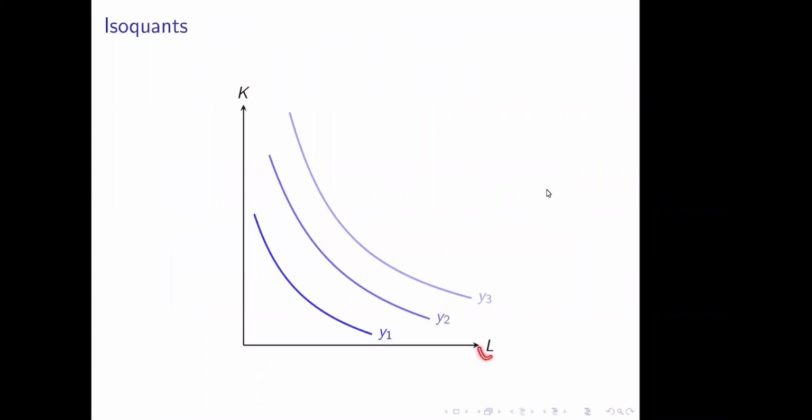So with isoquant, we generally label the horizontal input variable as L, labor, and the vertical variable as K, or capital, right? So any contour like Y1, Y2, and Y3 would represent a different level of output. And every input combination along the same isoquant would yield the same level of output, Y1, for example.